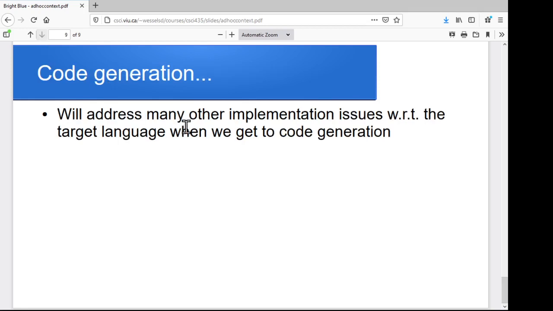So there are just a ton of different aspects of the code that we're going to have to deal with, far beyond just the straight syntactic parsing of it. And so we'll come back and address a lot of these things in the code generation sections. Obviously, we're addressing a lot of them as we go through the different labs and adding different forms of context-sensitive checking to Yak as we play with that. But these are all issues that we want to think through fairly carefully. All right, next time around, we will talk about type checking in particular.